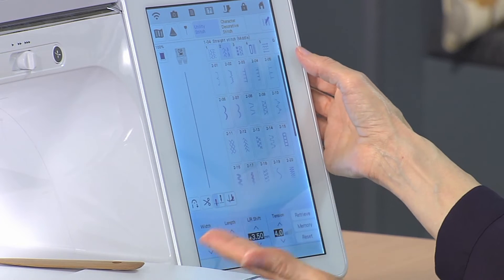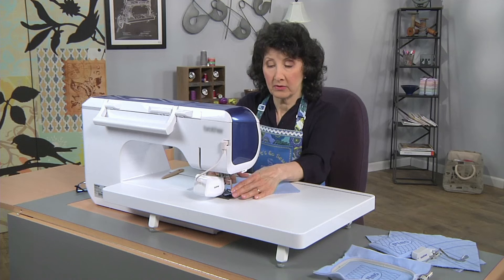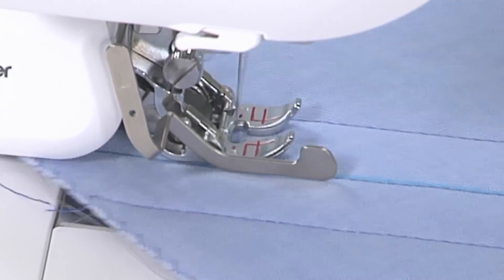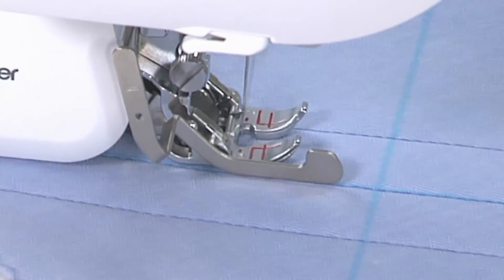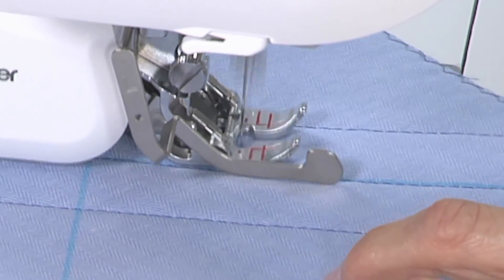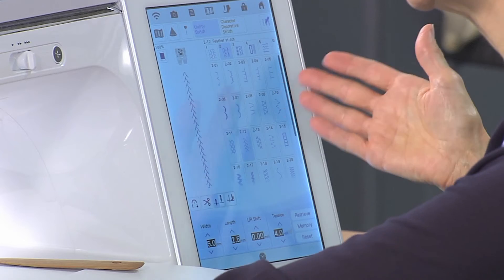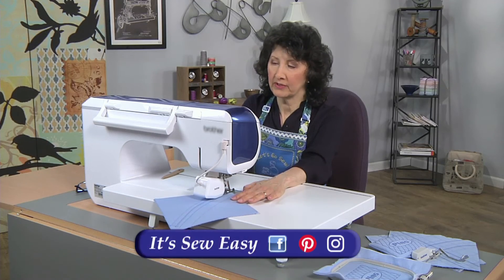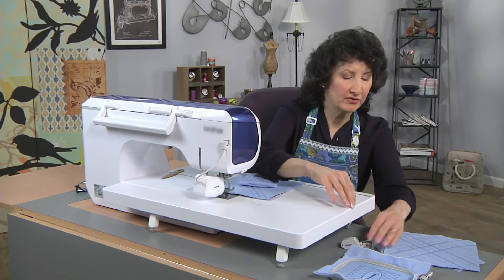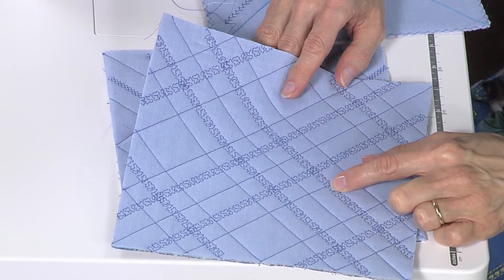What about using some alternative stitches? With this option I can go into even the decorative stitches in this machine — I could choose something like a feather stitch and do that maybe between the rows. I could change the distance and do extra stitching in between. This foot gives me the ability to choose stitches that normally would not be available with a walking foot, because it's belt driven instead of using the feed teeth. It allows me to do side-to-side stitches, and anywhere I see a stitch open for use on this machine it's highlighted on the screen, not grayed out.